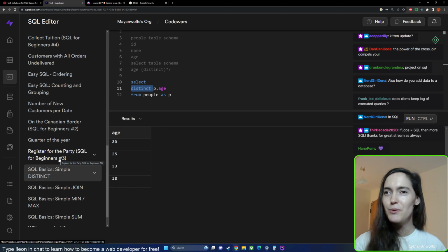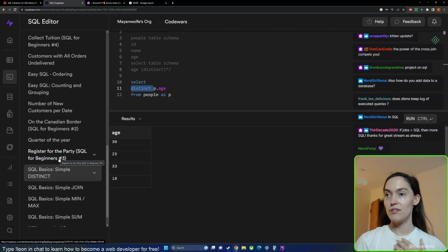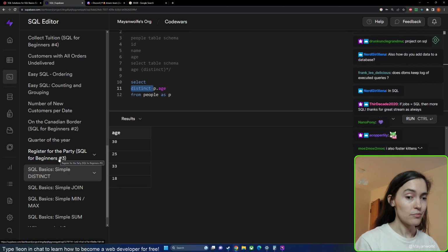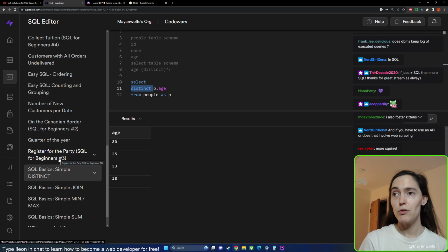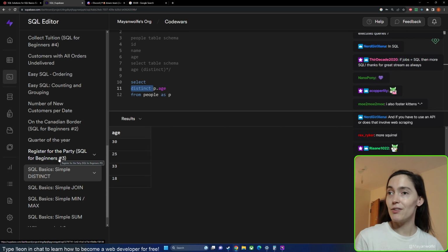Their decade said if jobs equals SQL, then more SQL. Yeah, and that's really true. Jobs may not be strictly for doing SQL. I'm not saying go out there and become a SQL dev. Absolutely not. That's not for everybody. But what I am saying is that SQL is valuable for a lot of jobs. As Rufio mentioned, they are not a SQL dev. They are doing regular full stack JavaScript programming. But they just told me this past week, oh hey, I'm using SQL at my job now because they're talking to databases, and the best way to do that is with SQL. So it's really useful to know, and it does make you stand out if you can demonstrate your knowledge of SQL.